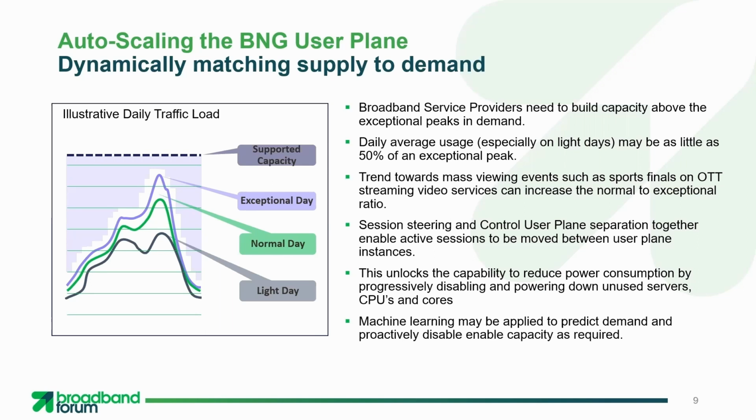For a service provider, it's a huge advantage for the BNG user plane to be able to automatically scale in and out to meet the required demand. This allows the resources that are not currently being used to be released, maybe put into a low power state, used for another function, or even turned off entirely. This means that power is no longer being wasted, keeping the full capacity available for the highest peaks in demand, even during the times of lowest usage.